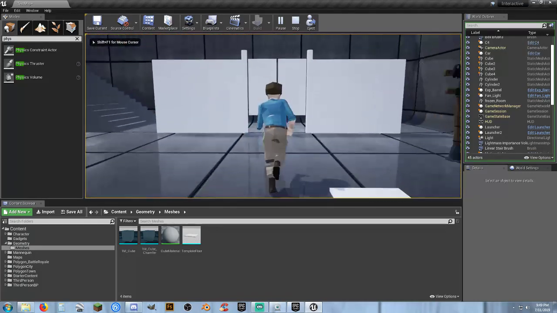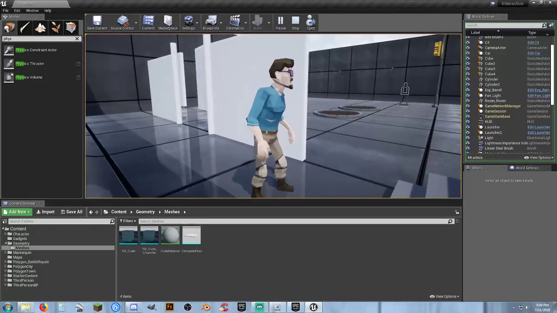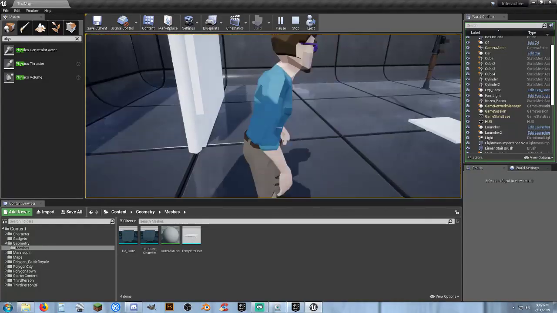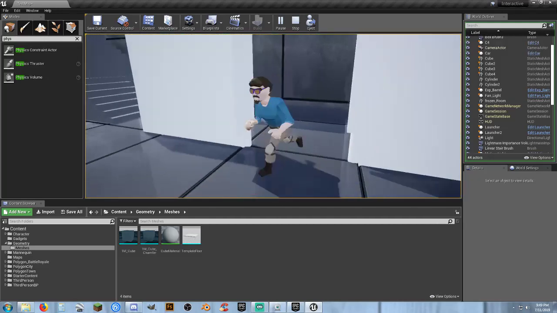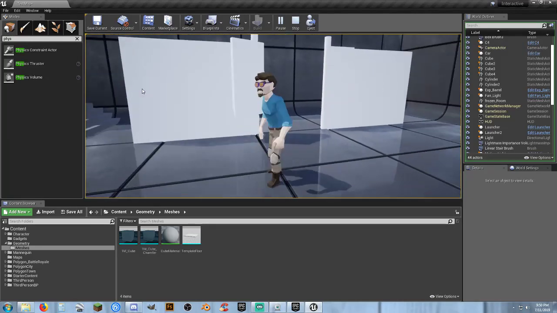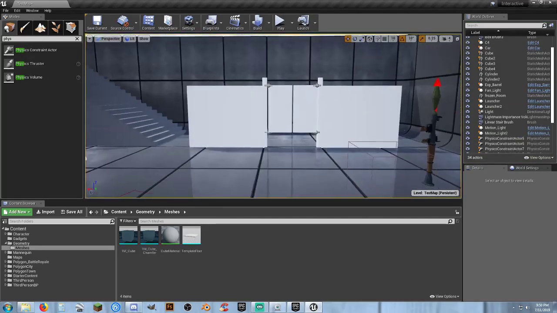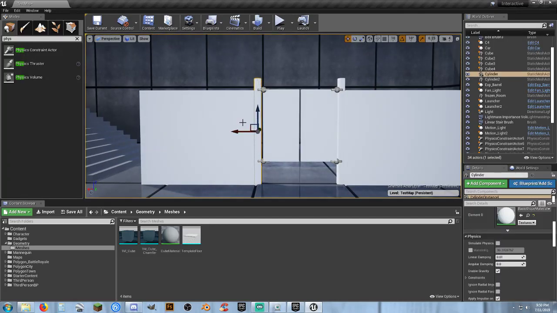I know this is way out of scale, but you can actually set up the constraint to where they won't go all the way through. It's just a matter of placement of your objects and how close they are to the individual, like right here. I can grab the pole, move it over a little bit more.